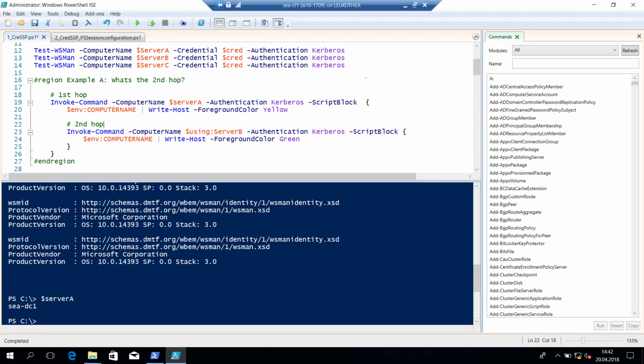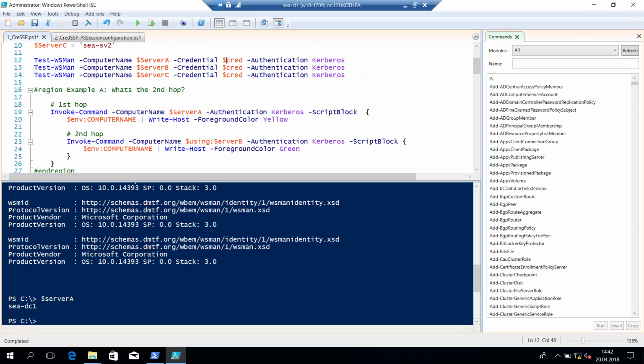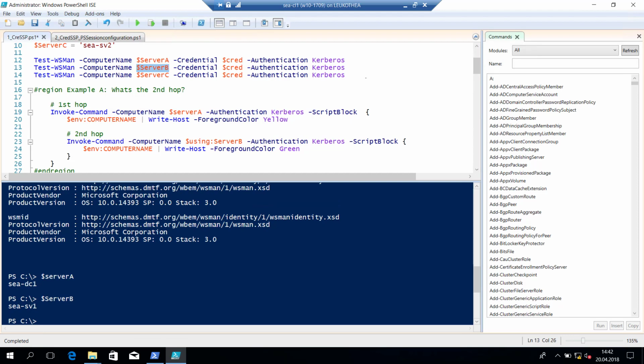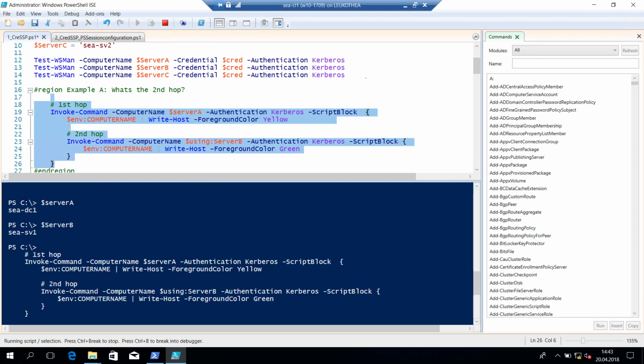And server B, see that below, sorry, is the member server. So I make use of the $using variable to pass that into this routine. Let's see if that works.